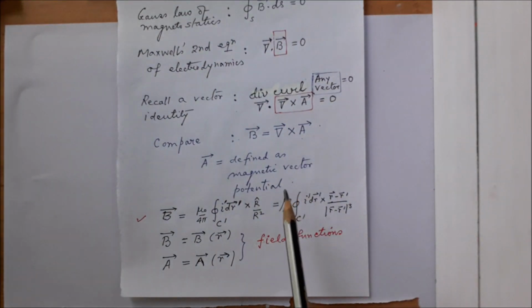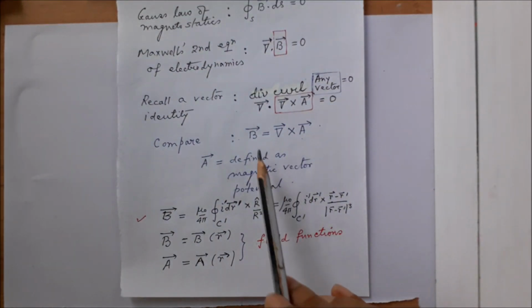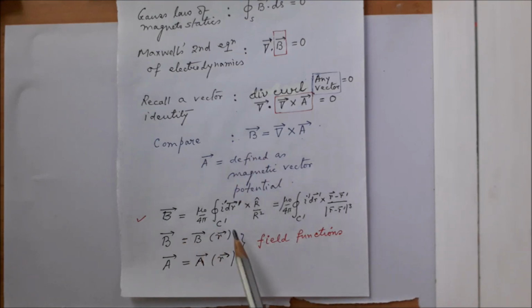Now let us have a relook at the expression of magnetic induction as given by Biot-Savart's law. We see that there are integrations over source quantities. This is a filamentary distribution chosen. So here is integration of our source quantities. So after integration over r prime, there will be no r prime left, which means magnetic induction is a function of field coordinate r.